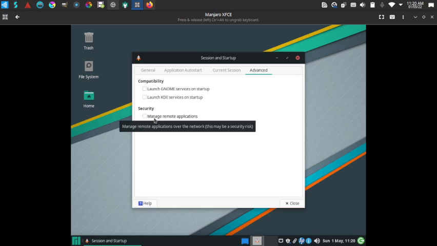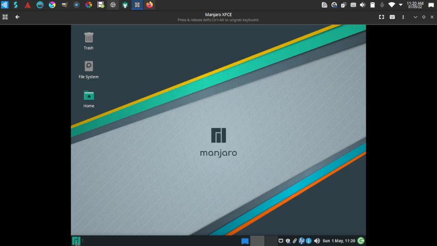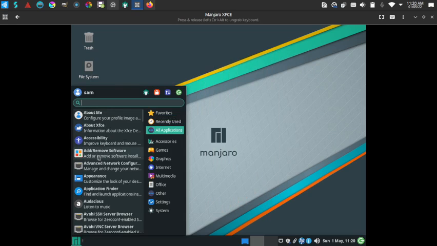These services will continue to run in the background when they start during system startup. And for security, manage remote applications. You can manage some remote applications running on some other node in the network, but this is risky, so do it only if you know what you are doing. So we close this.